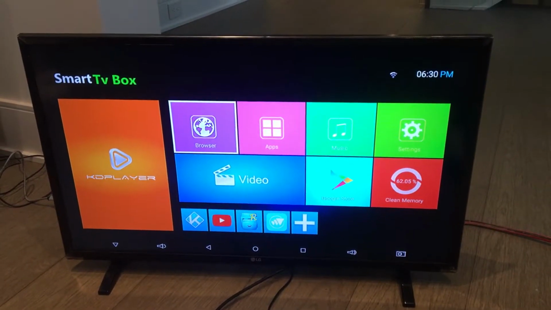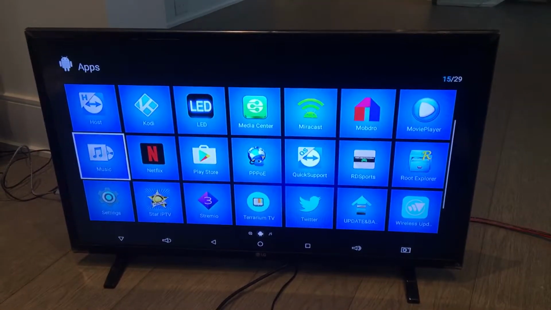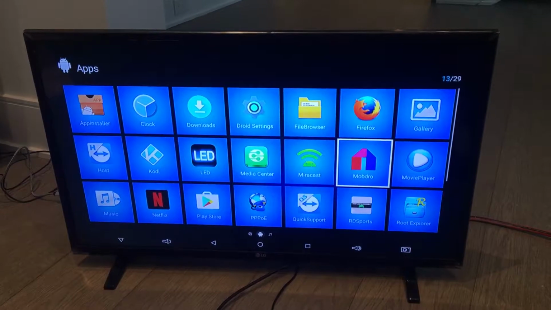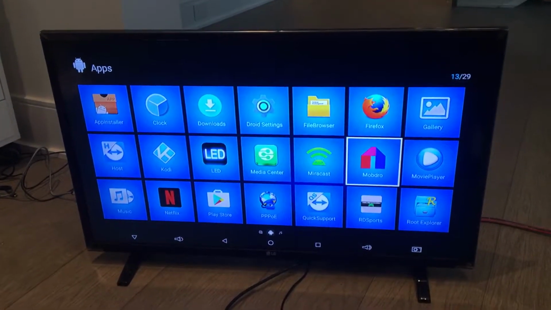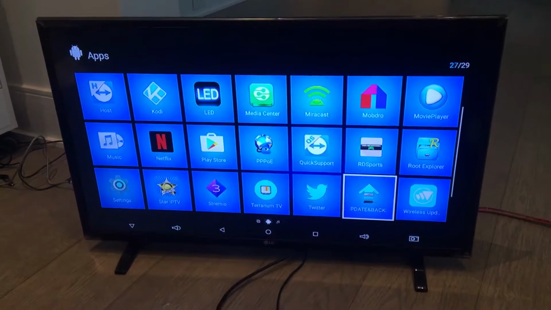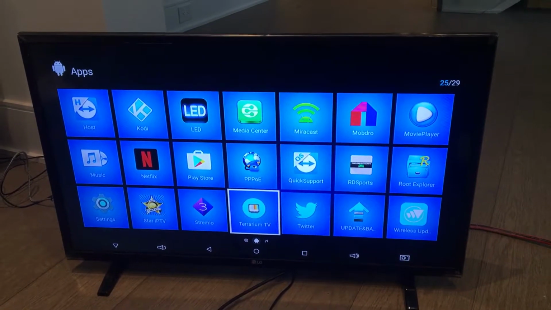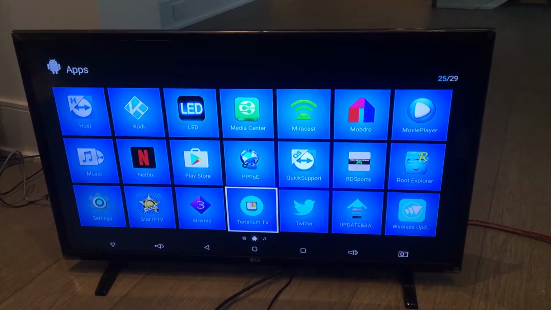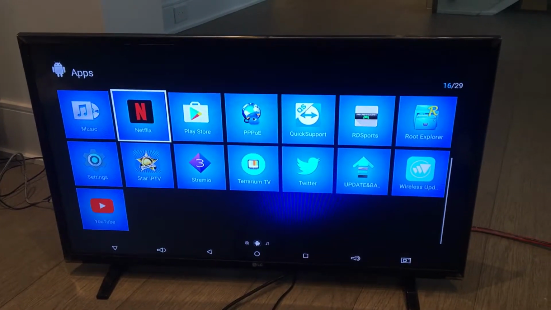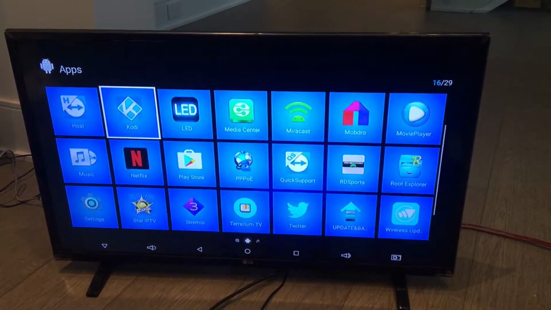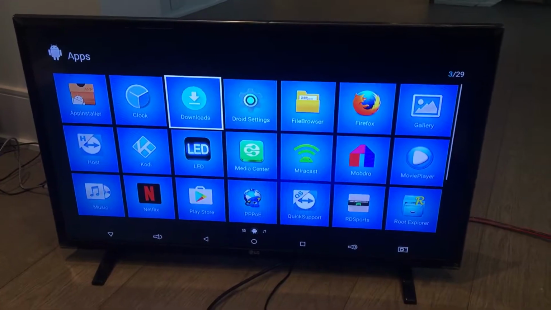So now, if you look at your apps folder, I just want to show you, there's a whole bunch of different apps in here that you can try out. There's Mobdro for live TV. I mean, obviously it's free, so it's not the best. There's RDS for sports, and there's also Terrarium TV, which is also good for movies. So if you ever have problems and you can't find a movie in Kodi, you can always go there. There's regular YouTube, and there's also Netflix, which you have to have a Netflix account for. This is the Play Store, so if you ever want to download something, that's where you go.